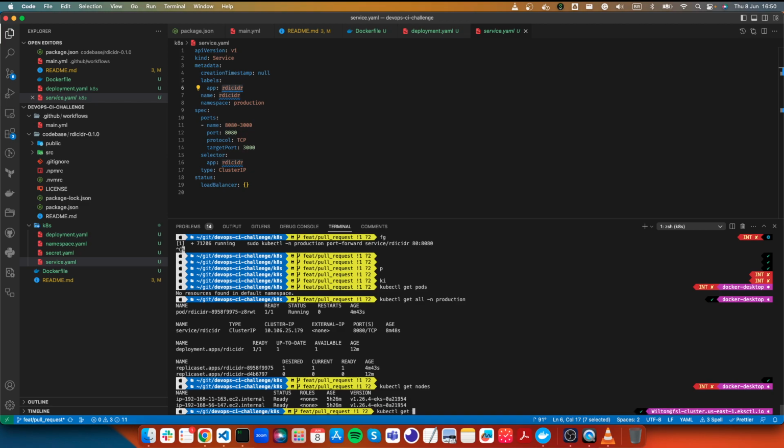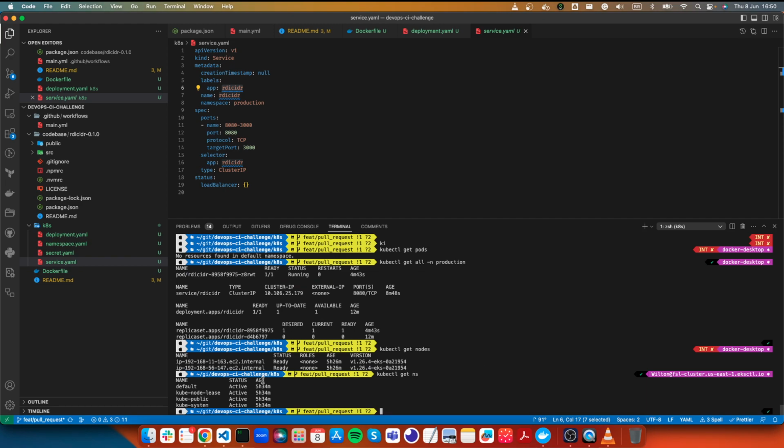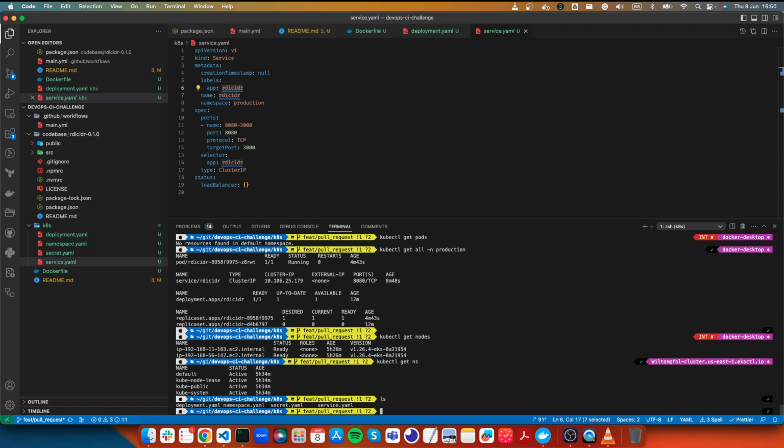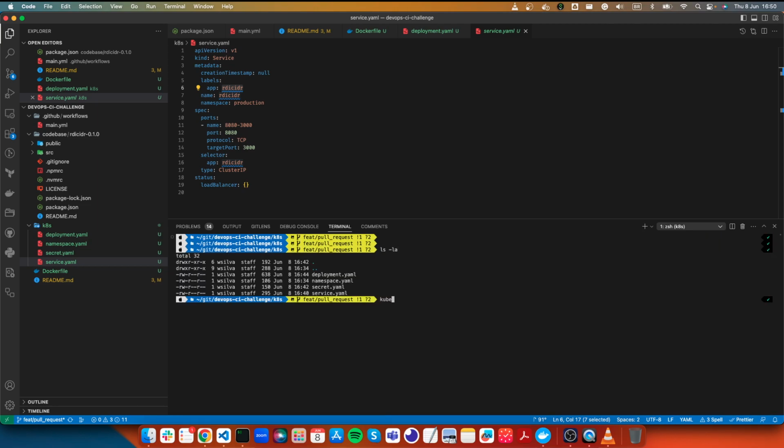kubectl get namespaces. Let's see if we have the default namespaces. So I'm going to just apply all of these. I'm going to do that in phases. kubectl apply -f namespace, the first of them.